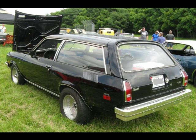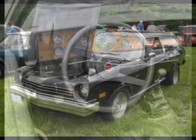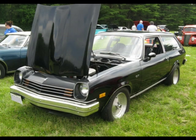Now here's something. In the early 70s, we had some little economy cars. Chevy came out with one called a Vega, and Ford came out with their Pinto. They were kind of cute. Most of them wore out pretty quickly. The rust was bad on them. With the Vega here, I think the engines were made with aluminum, and they had a lot of problems with the heat, warping and all that stuff. And you don't see many of these that hung around. This one's not in perfect shape, but it's just rare to find one of these Vegas at the show. I mean, it's not in all that bad shape, and it's pretty cool. It's a good car to have.